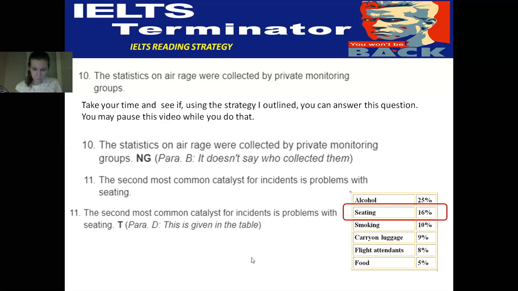Most people rush into this and they say, "Oh, the most common one was alcohol," so it's wrong. It's false, right? But it isn't. It's a turn of phrase to throw you off. So you're getting the idea on this, all right? And then of course we say, okay, now you can continue to go on and answer all the questions.